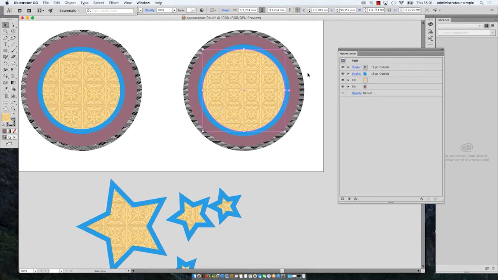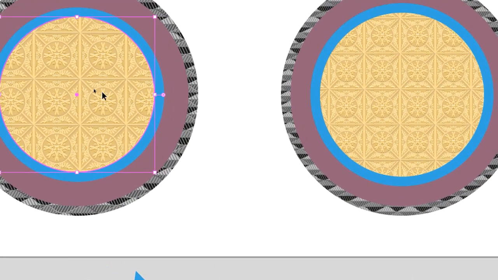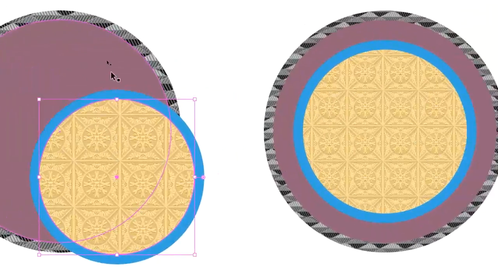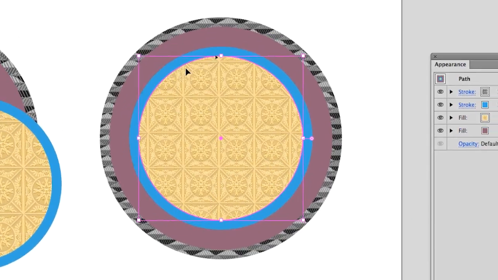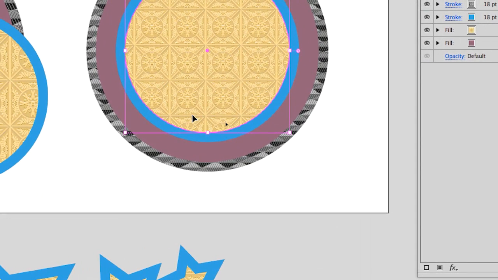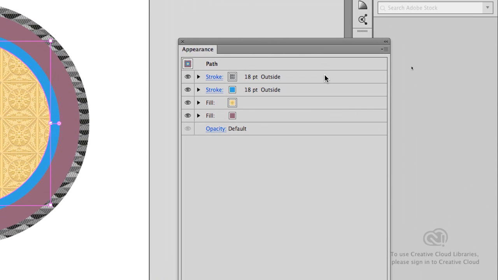So, you have on the right the same graphic as on the left, but the difference is that on the right there is only one circle, and on the left there are two circles. I can move them. On the right, only one circle. So, if I make now a graphic style with it, I will be able to put at once, with just one click, two backgrounds and two strokes on any object. That's what we'll do.